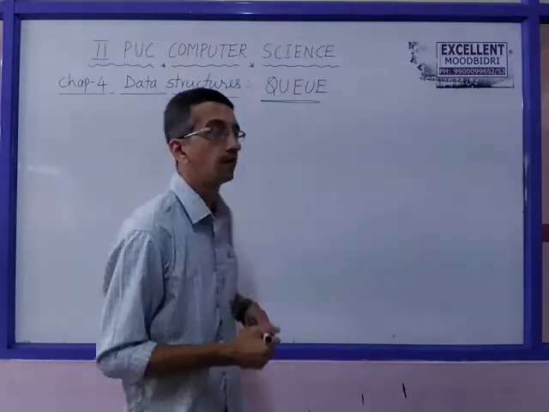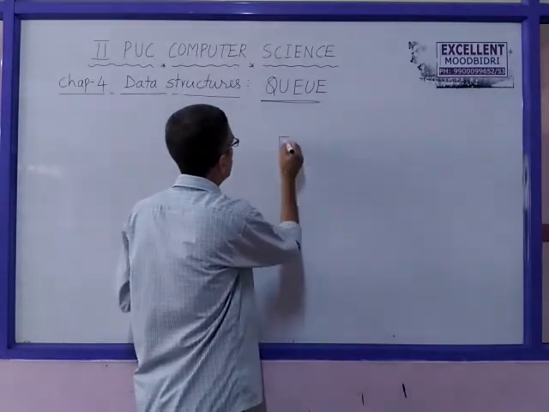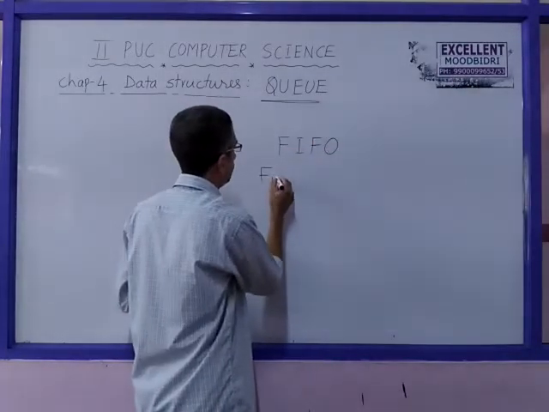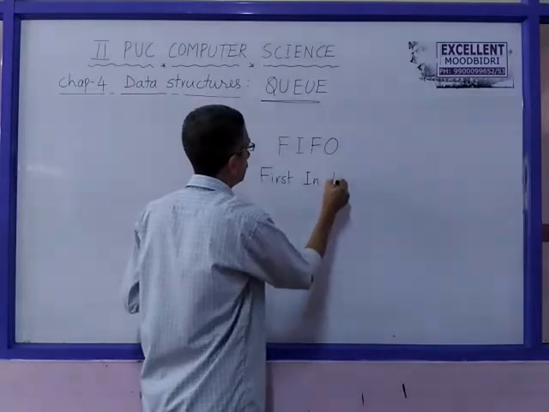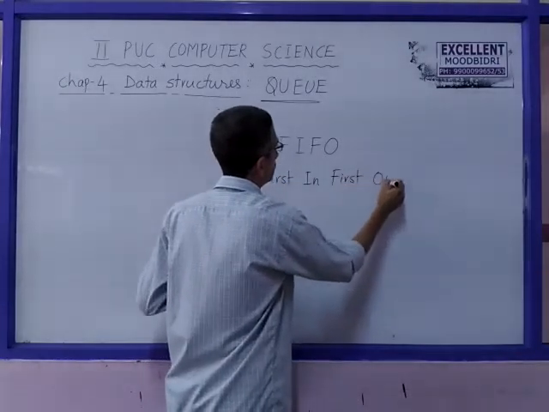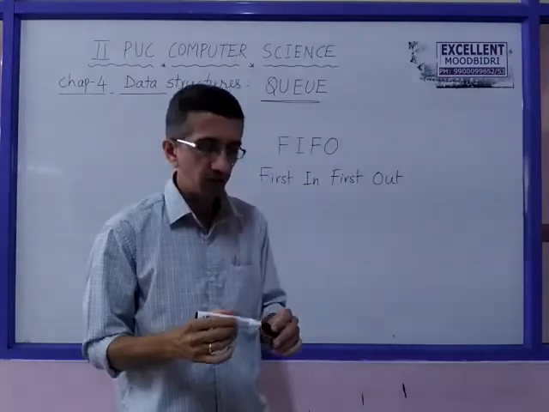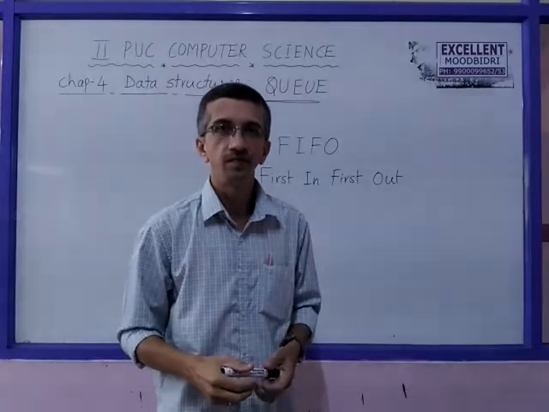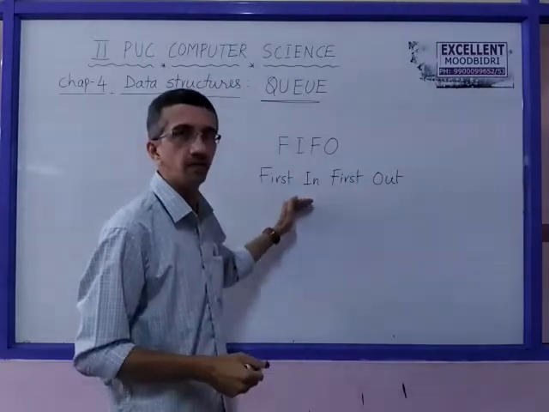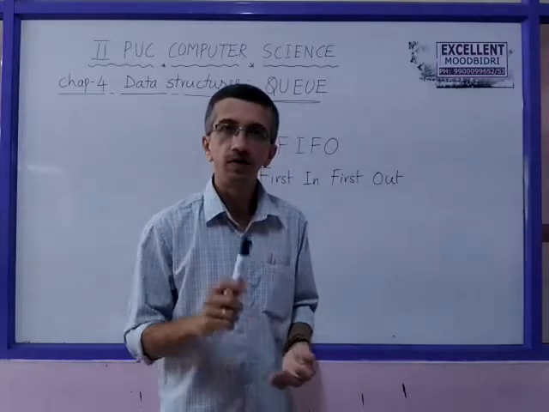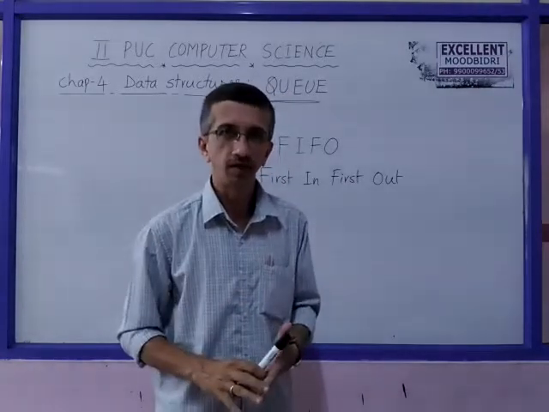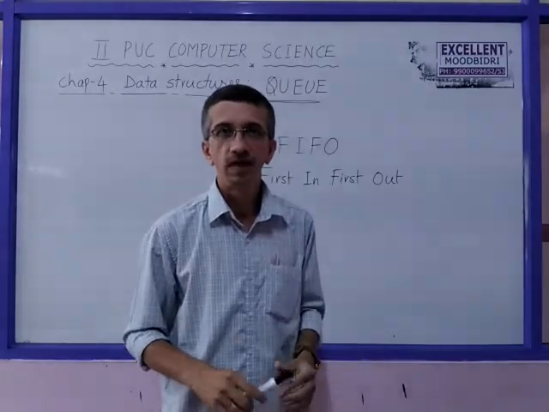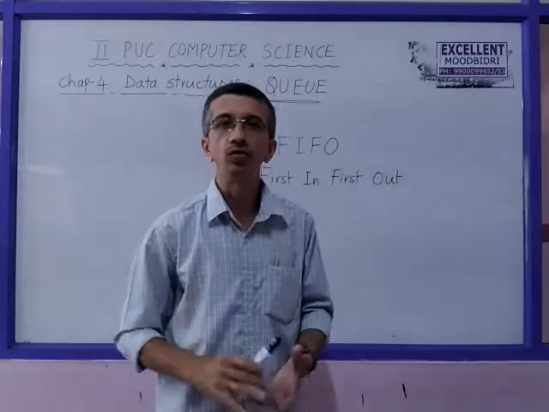This works with the principle of first in, first out, right? It is called FIFO, first in, first out. In a stack, you have seen this works with the principle of last in, first out, LIFO. But in this case, the first item which is entering into the queue will be the one which has to leave the queue first, correct? If you stand first in the queue, you are the person who is served first, and after getting your service, you are going out of the queue, correct?